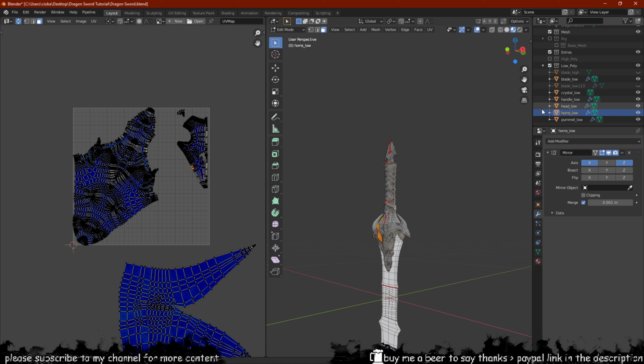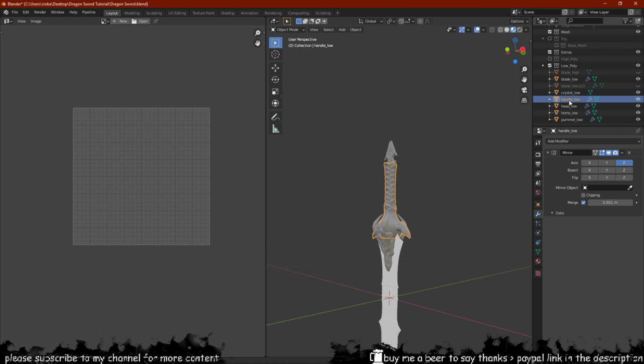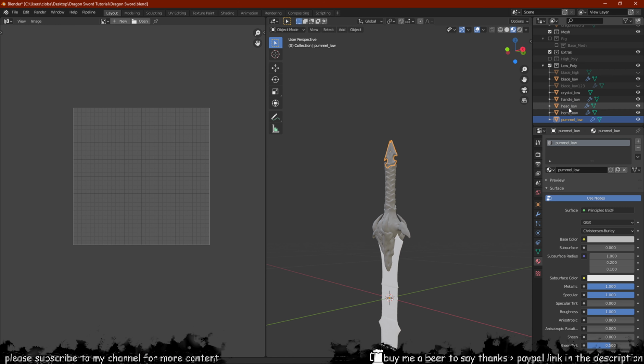So I can go out of edit mode, select the pommel itself, and then the head. I can rename this to, well actually I can leave it as head low. I can select my pommel and just go in here and select head low as well, and now they're both on the same texture material, which is fine. So both of these will show up in Substance Painter as one texture tile.